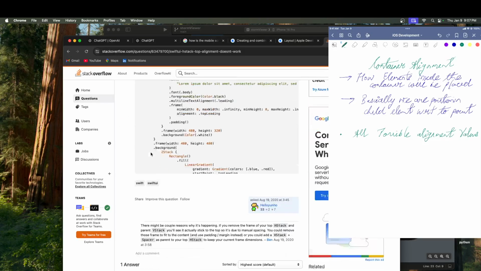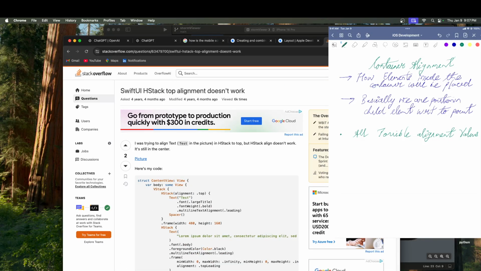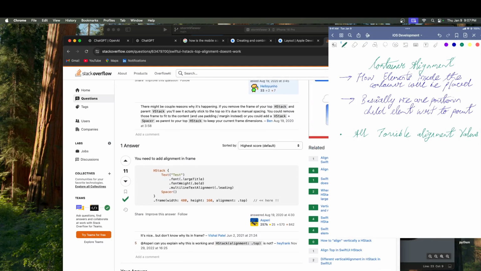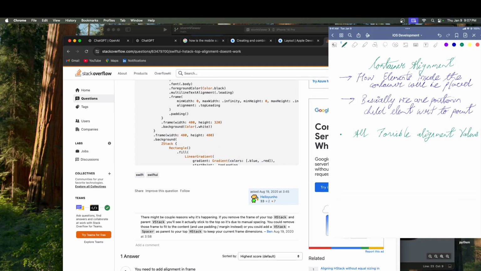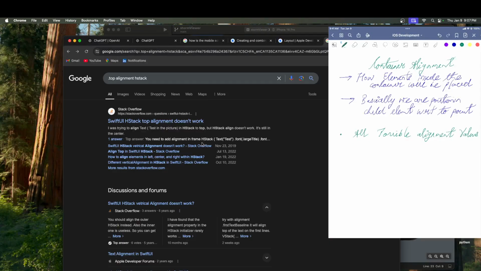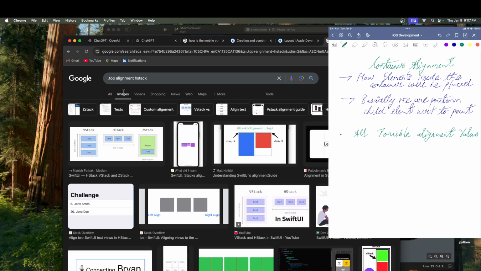I was trying to align text. No. How is, okay, so see there's some, this is HStack, it's going to be vertical.